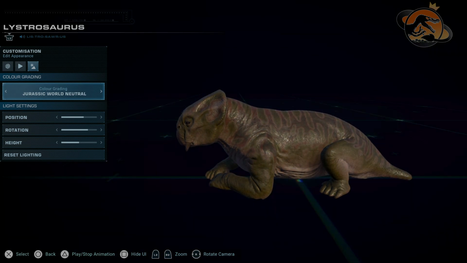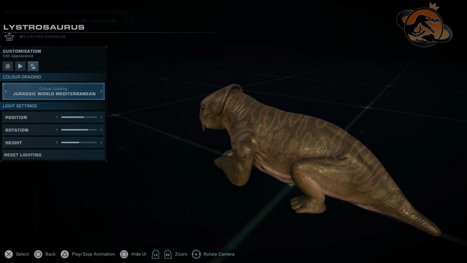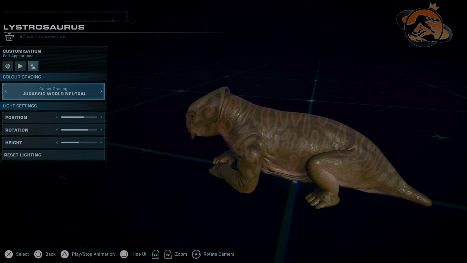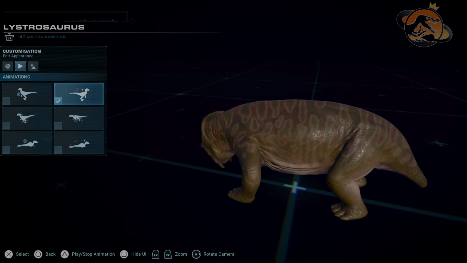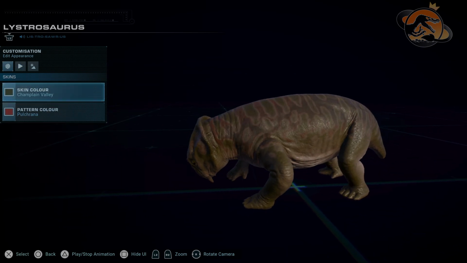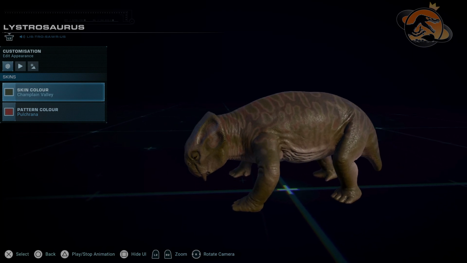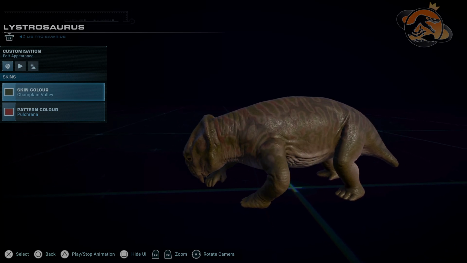Everything is a bit more bright, it seems. Kind of like how it is there with the lighting, of course. And then you got the Jurassic Park, which is even more Dilophosaurus, in my opinion. So it's not that different from Neutral, by the way, but it's looking nice. I just love it. It's a great model. I kind of hope we get a Microceratops eventually, because it has a little bit of a similar vibe with the head.